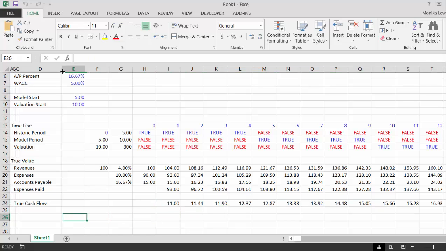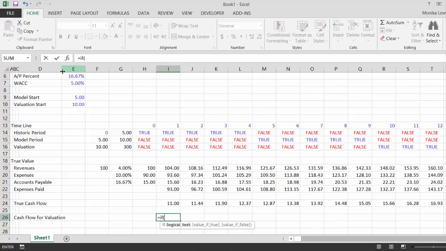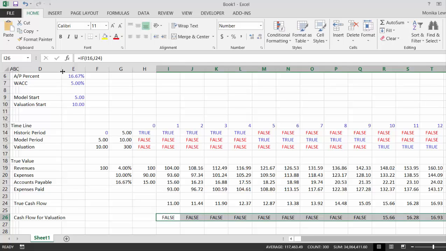And now if we want the valuation, we can put our cash flow for valuation. Our cash flow for valuation is simply, if this valuation period is true, let's take this one. So it's very, very important to use a false, not a true in here.